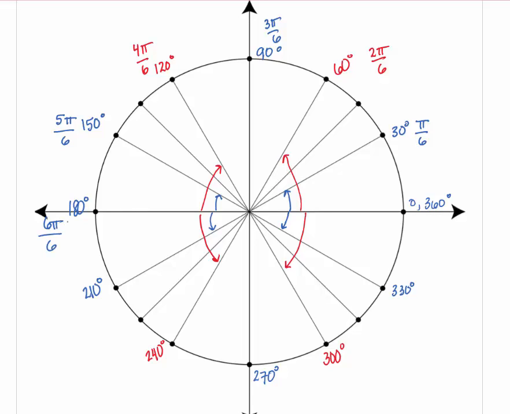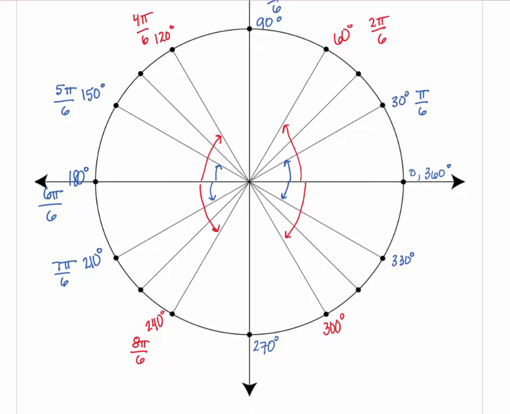So let's take a break and recap what we just did. Right now I'm just moving in increments of 1/6 pi. Right, so 1/6, then I move to 2/6, 3/6, 4/6, 5 over 6, 6 over 6. Okay, and I can continue around the whole circle this way. I've got 7 pi over 6, then I've got 8 pi over 6, 9 pi over 6, 10 pi over 6, 11 pi over 6, and 12 pi over 6.